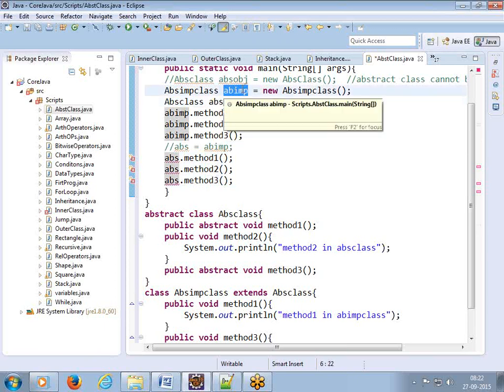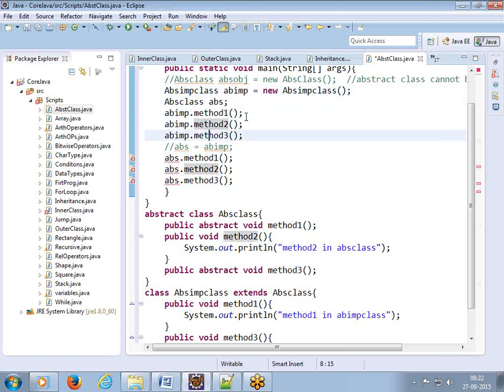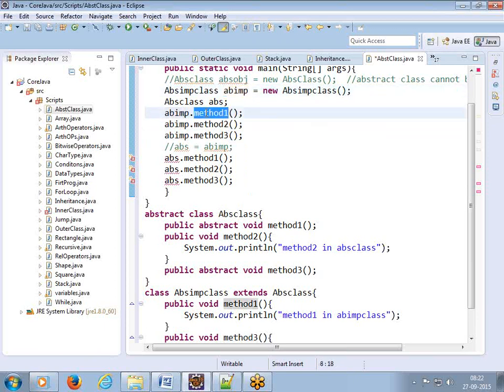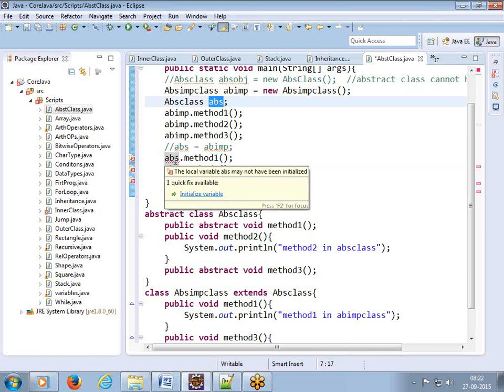But using this variable we are able to access the methods because we created an object, and that object is assigned to this variable. Here ABS is simply a declared variable, but no object is assigned to it, so that's why it is throwing an error. That variable is not initialized. It is empty.